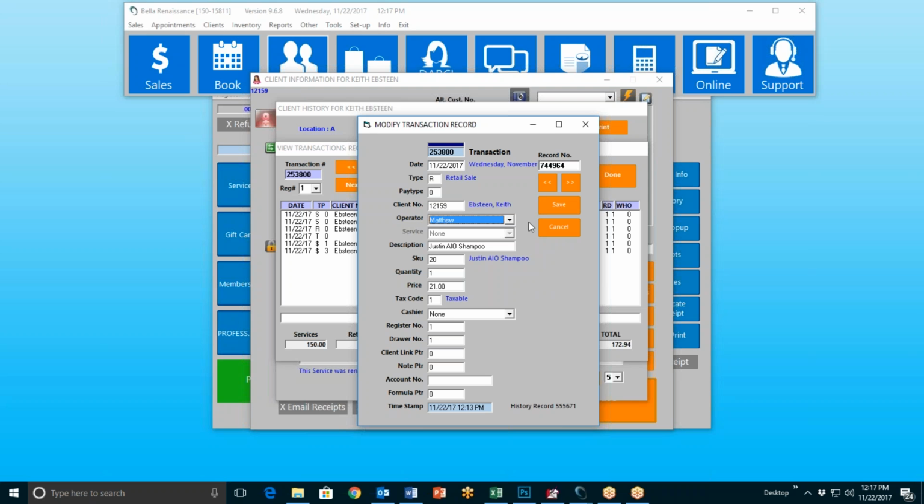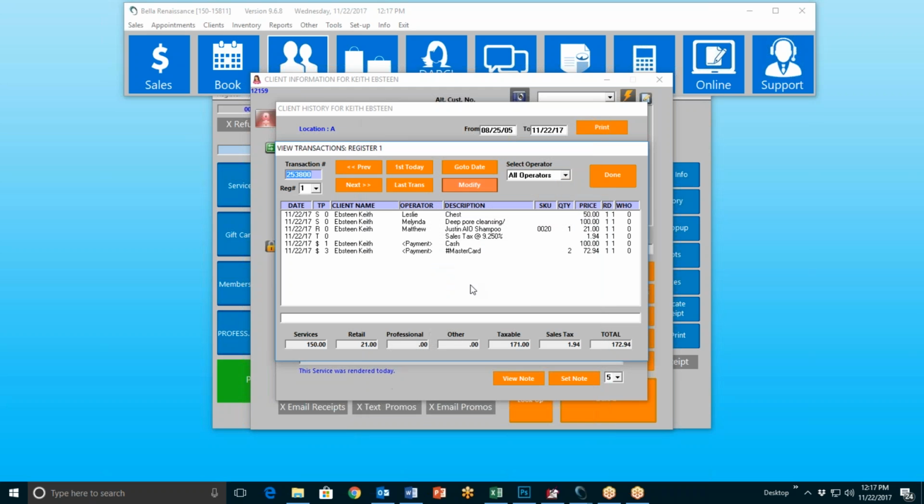So every time I make a change, I have to save on that piece that I made the change. I don't make changes throughout and then hit save at the end. I save each piece because each piece is separate. Then I go to the next one, sales tax. Yeah, that's right. That's good. I don't need to make any changes there. My payment, she paid with cash, $100. Great. Credit card, Visa. Oops, she didn't pay with Visa. She paid with MasterCard. So I can change this number here, and that will actually change this to MasterCard. And I can change my description to MasterCard and save. And now, as you can see, MasterCard is reflected. So I saved that, and now I'm going to cancel out.